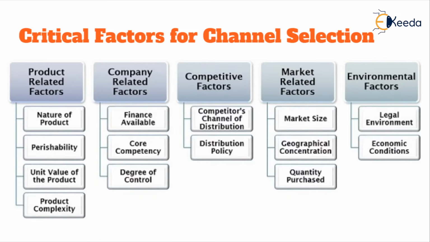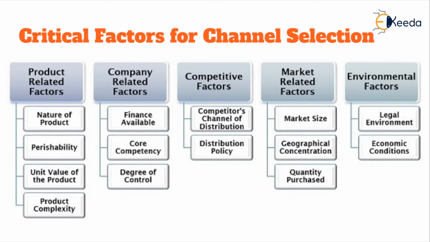Then there are competitive factors, of course, that also affect the company's choice of digital marketing channels. If your competitors are all out there in search engine marketing and their pages are ranking at the top, especially in the ad section, and if they're all out there with their social media accounts, then for the company, it's an obvious choice. They cannot just avoid it, they have to invest in it.